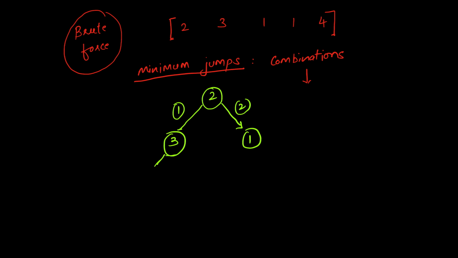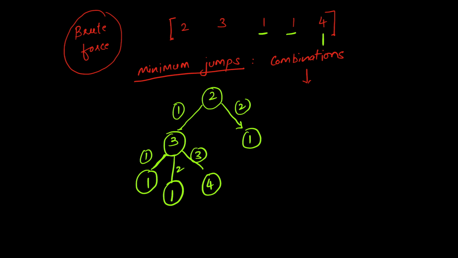One is to make a one space jump, two spaces or three spaces. And each of them will take us to a different element. One will take us to 1, the other will be taking us to 1 as well because there are two 1s in the input, and jumping 3 spaces will take us to 4, which is the last element in the input array. If we look at the path starting from the first node 2 to 3 and to 4, it took a total of 2 jumps to reach the last element. Similarly, we'll try to run through all the combinations on all of the other elements to see if we can get a better answer than 2.